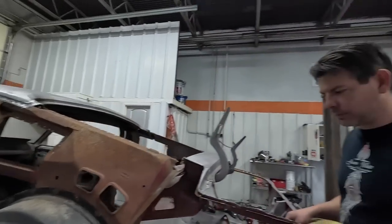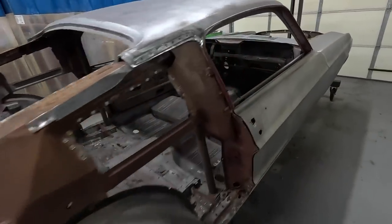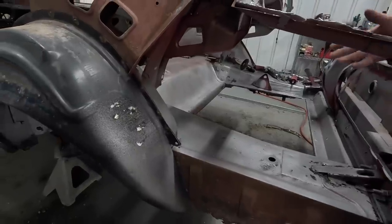These restoration shops say, oh yeah, I've restored a car. And what do they do? They put a bunch of new parts on it, new bumpers and stuff. They didn't restore it. This is the restoration. This right here. Changing the quarters out, changing the floors out, building the actual structure of what is the car. That true bones, the foundation. Without a good foundation, you got nothing. The car, the body, is the most important key.